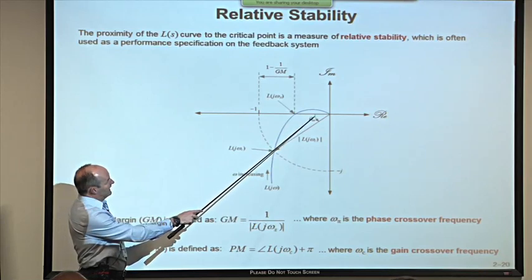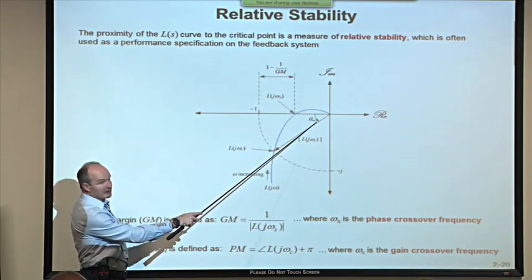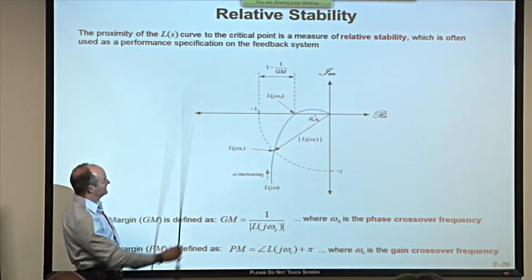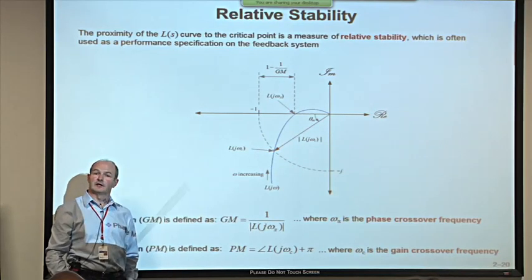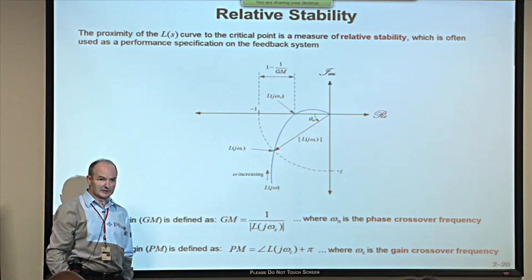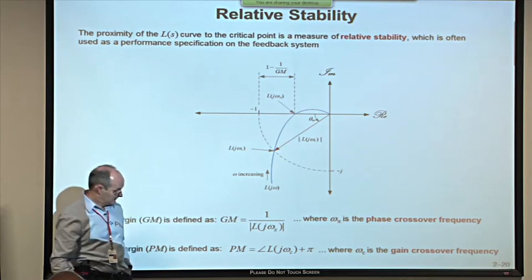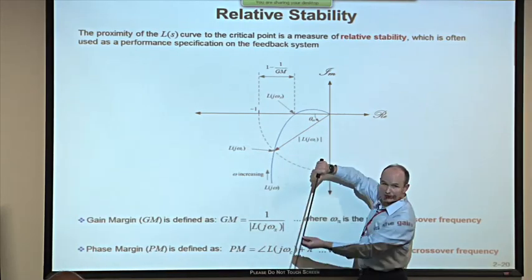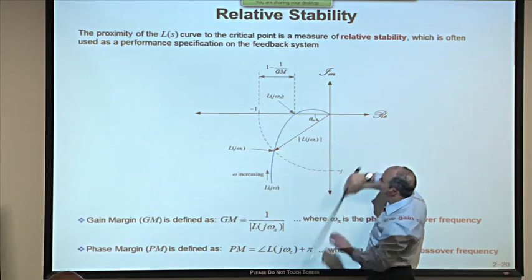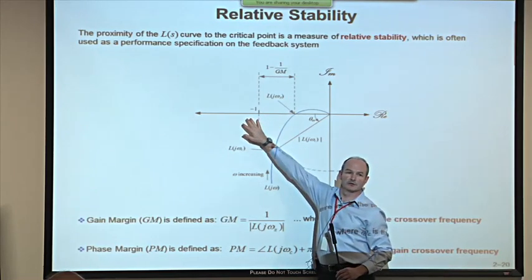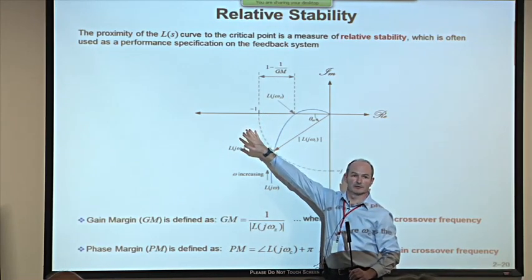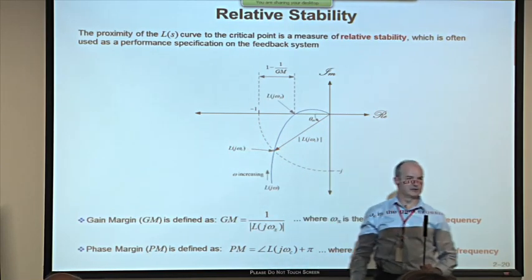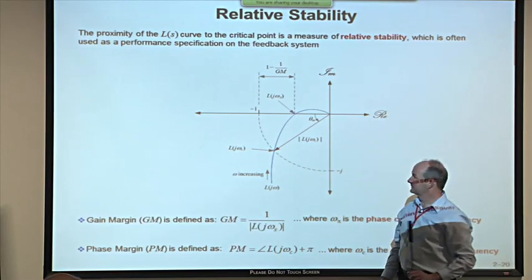And if we measure the angle between the negative real axis and that vector, that is called the phase margin. Notice that the phase margin in this case is a counterclockwise angle, therefore it's positive. Stable systems have positive phase margins. That corresponds to the amount of clockwise rotation that we could apply, the amount of extra phase lag in this case, before the Nyquist curve encloses the critical point and we have a closed-loop unstable system. That is phase margin. We almost always have a phase margin in systems, almost always.